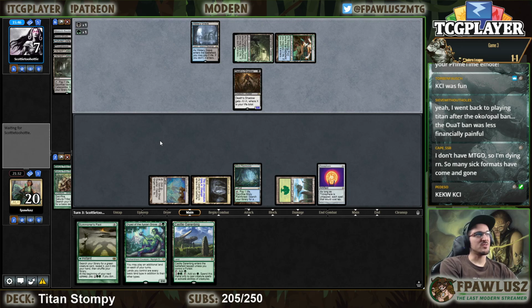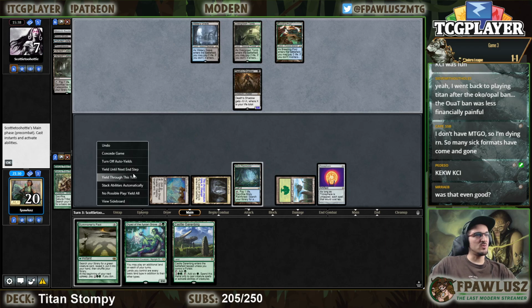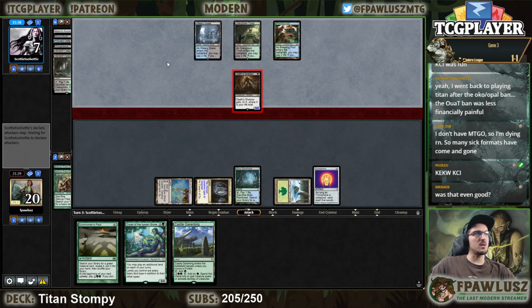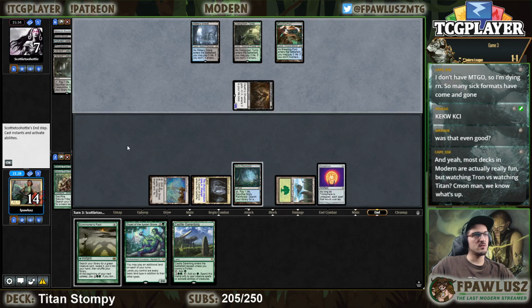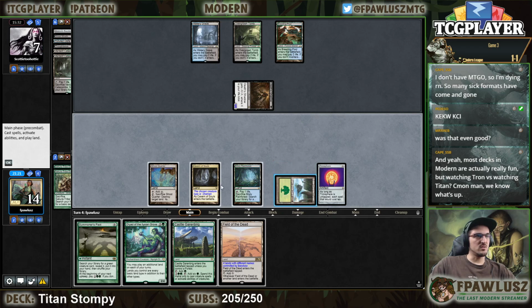I still think it was correct to play the Trini. Was that even good? I think it's correct to do it because their deck thrives on being able to use their cards more efficiently than you do, right? And this effectively stops that. So I think it was correct to do.